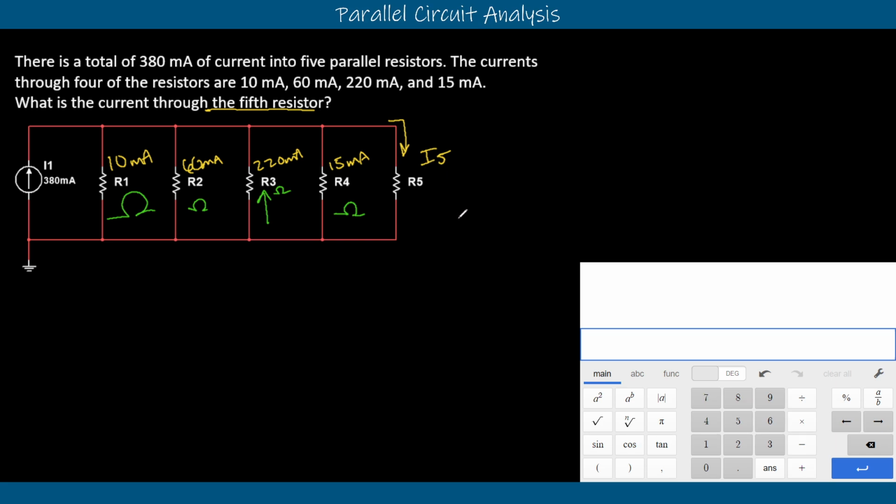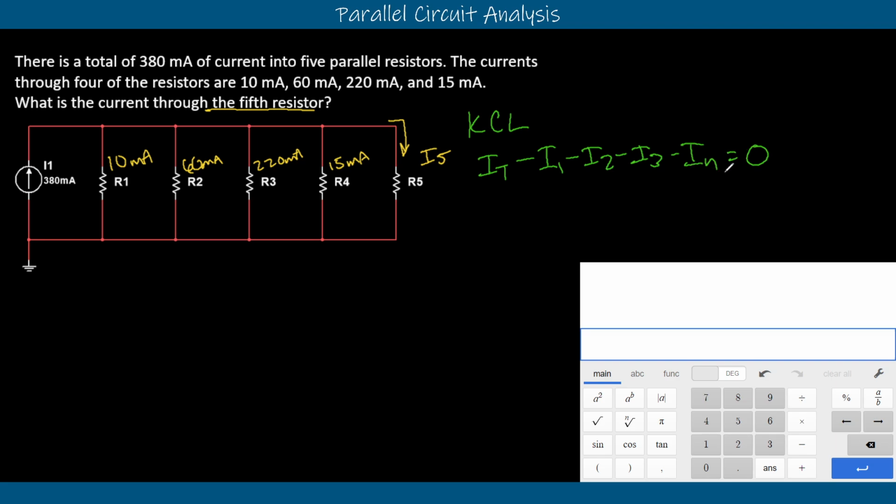And we don't know what our I5 is, but we can figure that out because we kind of know how all of these are going to compare to each other. Let's do that. We'll use KCL. We'll say that we have an IT that we can subtract each of the current drops that we know about. So we can subtract the I1, the I2, and the I3, and however many other currents that we have in our circuit. And so we reference that as I to the n, and we set that equal to 0 amps. So we use up the total current in all the current branches that we have in our circuit.